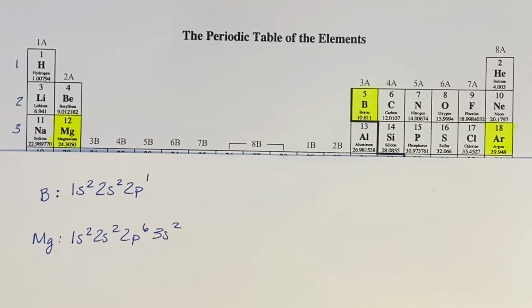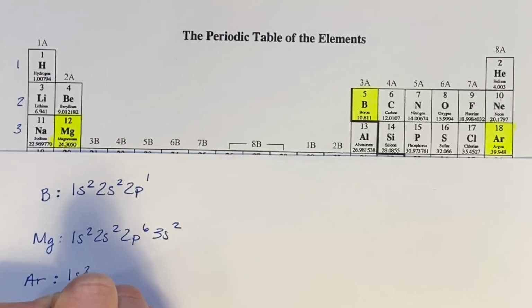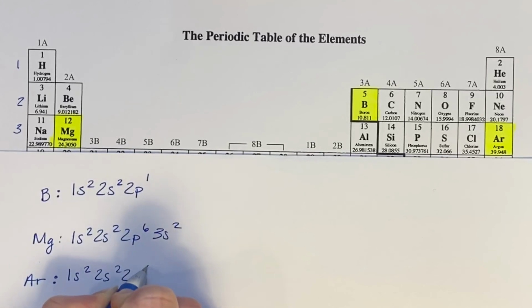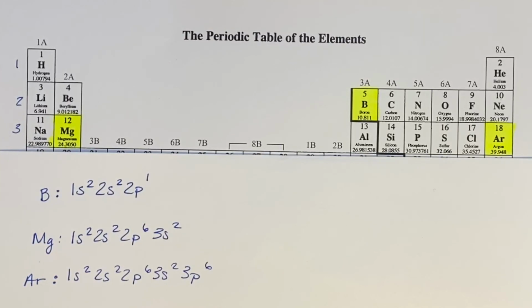If I write an electron configuration for argon at the end of the third period, because it sits in the p block of the third period, I know that its highest energy electron is going to sit in a 3p orbital. Its position in group 8A tells me that its electron configuration is going to end in 3p6. So if I work my way from hydrogen to argon, I'm going to end up with an electron configuration of 1s2, 2s2, 2p6, 3s2, 3p6. And if I add up all of the superscripts, I should get 18, which means I've placed exactly 18 electrons into the lowest energy orbitals for argon. This is argon's electron configuration, but this is also consistent with how the first 18 electrons for any element that follows argon will be placed.